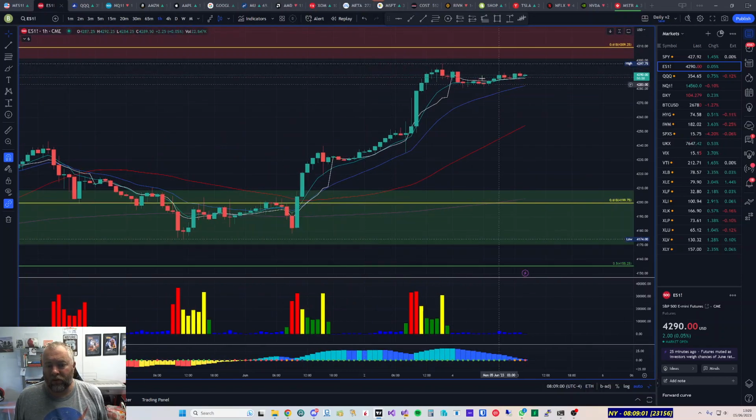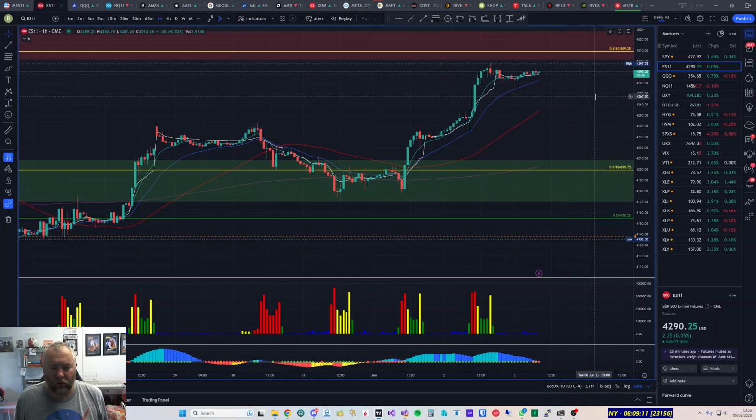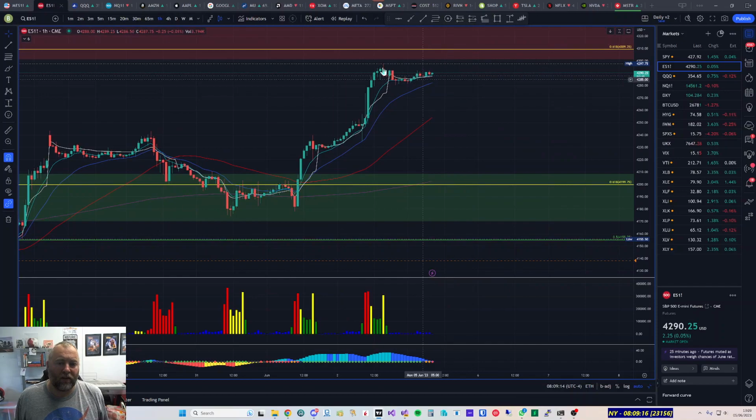I want to be watching for volume and a top and tail rejection candle, or a series of rejection candles with volume which is declining, which shows that there's no more energy left in the market and it might want to reverse. There's not much volume today. So these are my levels.